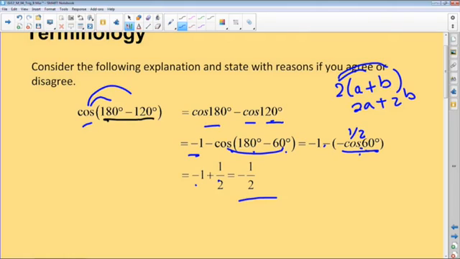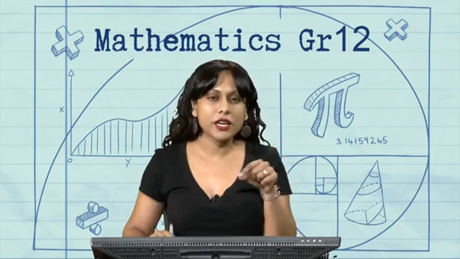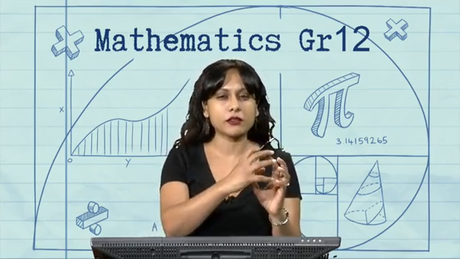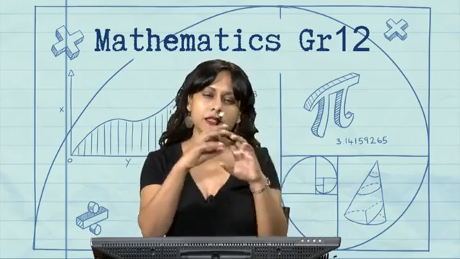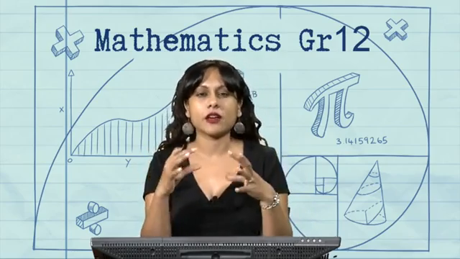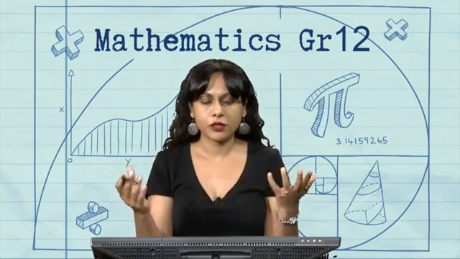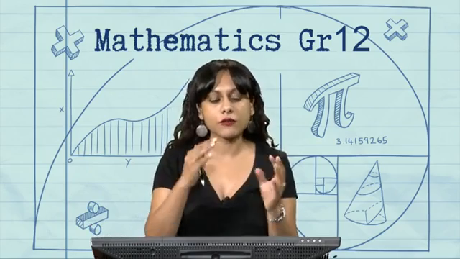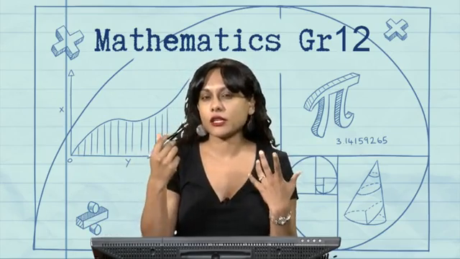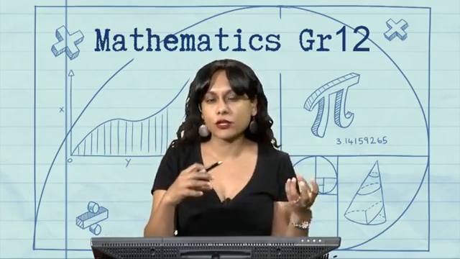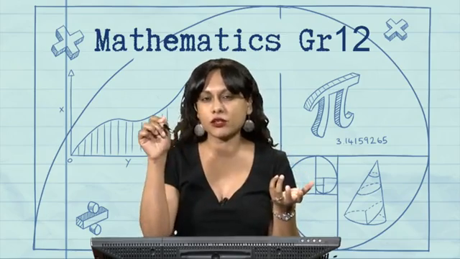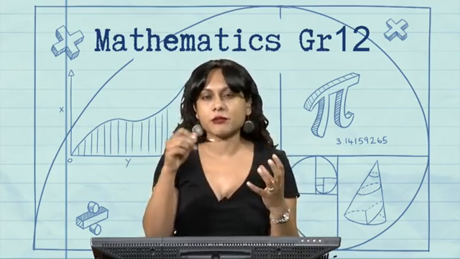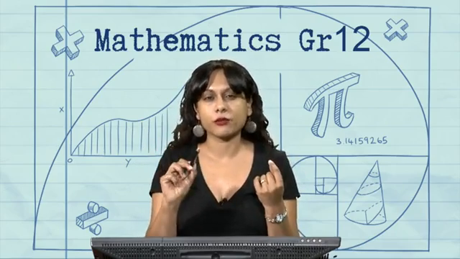I was able to distribute in algebra. Why can I not distribute in trig? Well, in trig, that cos actually has a meaning. Cos joined to an angle has a meaning. Cos by itself means nothing. So I can't just say cos. Cos of what? It's got to be followed by an angle. So cos of 180 minus 120, it's not like you're taking just a placeholder for a number and timesing it into numbers. No, you're actually taking a ratio, a function, and timesing it through, and that is what's incorrect here.